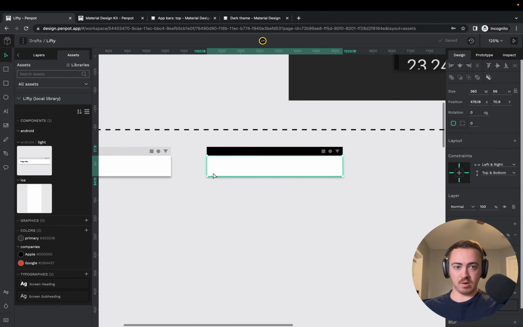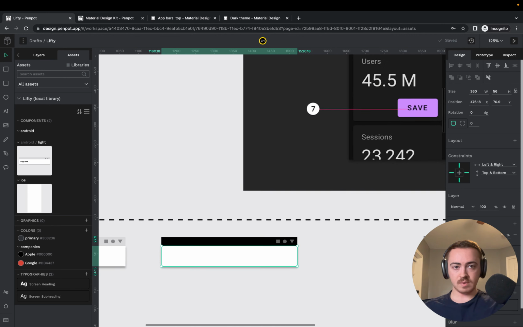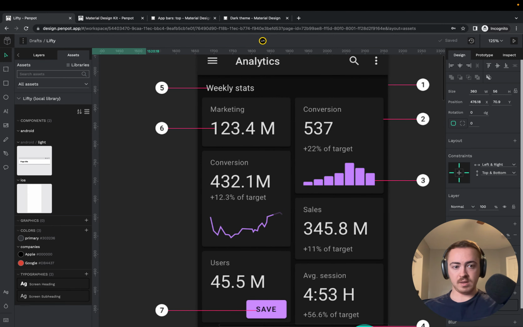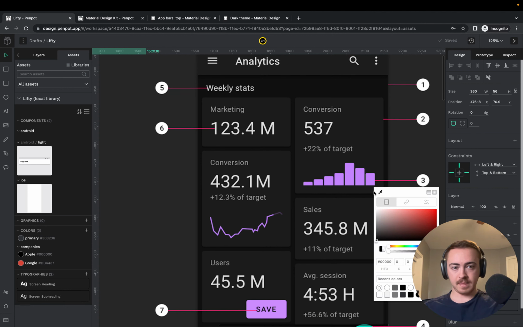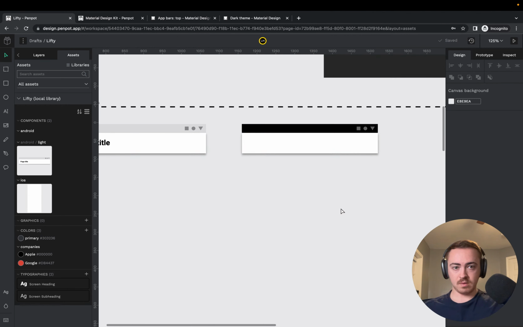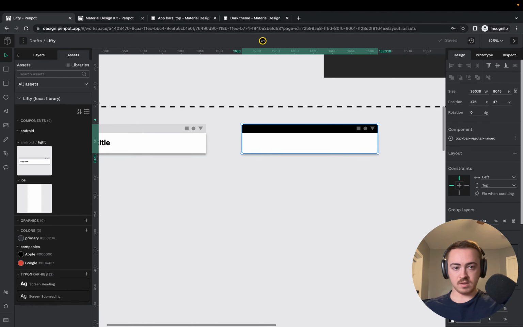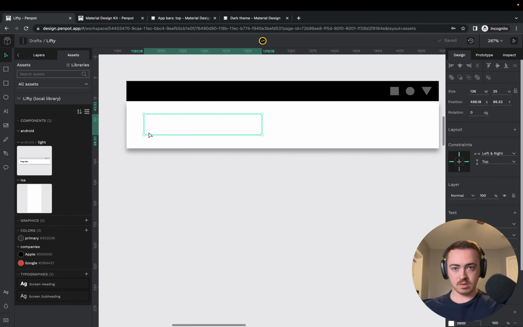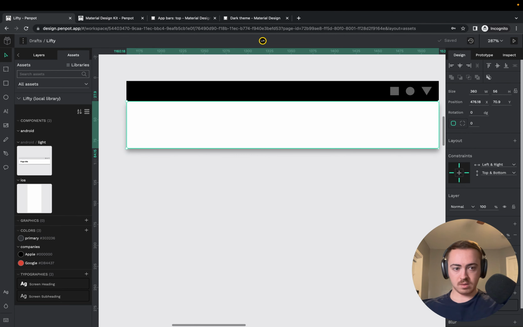And then this bar here... What color are you? 1F, 1F, 1F. And then we have to change its transparency. No, it is. What? Huh? 1F, 1F.